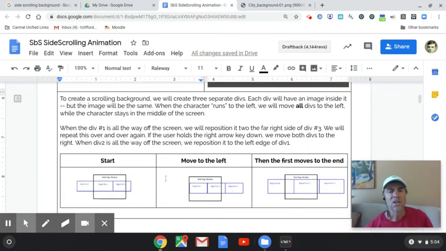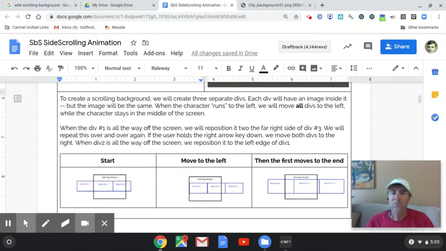All right, so here's what we're going to do. We have multiple background images. So think of it, if we just had one background image, and a guy is walking in front of that, and we move that one way or the other, that's going to give us the illusion the guy's walking along. Well, if we only had one, when we got to the end of the image, then we'd see white, or whatever the background color of our image was. What if we had two? What if we smushed them right up against each other, and then when we push them down, as the left one went off the screen, the right one would be right there, and we'd be all good.